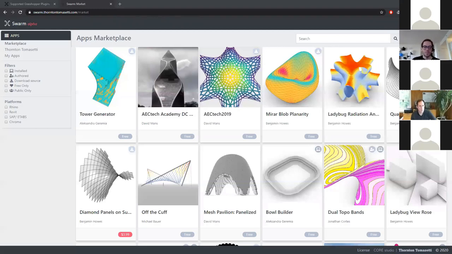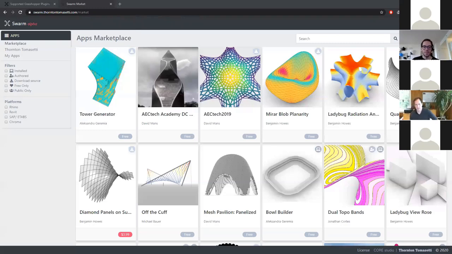And the last one, Hypar. I'd say the big thing about Hypar is it has a pretty heavy commitment to use their language and their system to actually get into authoring content for the Hypar platform. The real goal is Swarm, and it's something we're consistently working towards and working with McNeel a little bit as well on, trying to simplify this experience.